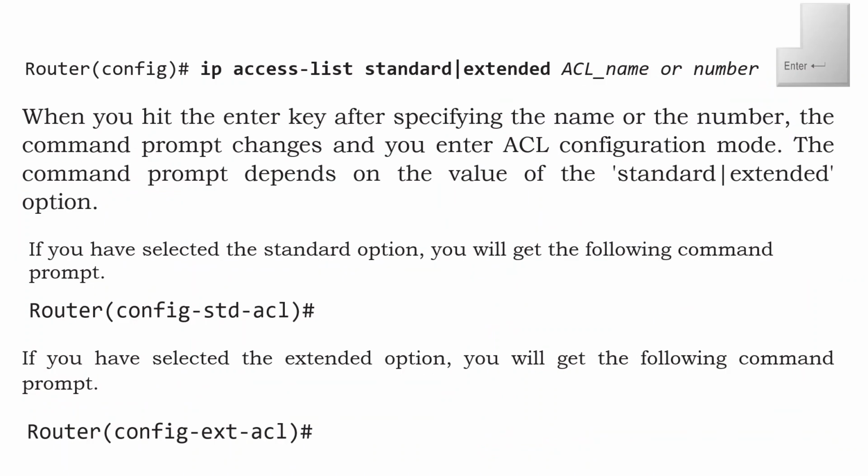When you hit the enter key after specifying the name or the number, the command prompt changes, and you enter ACL configuration mode. The command prompt depends on the value of the standard or extended option. If you have selected the standard option, you will get the following command prompt. If you have selected the extended option, you will get the following command prompt.